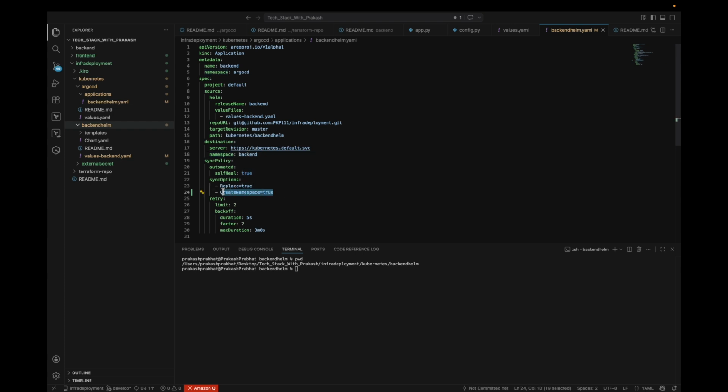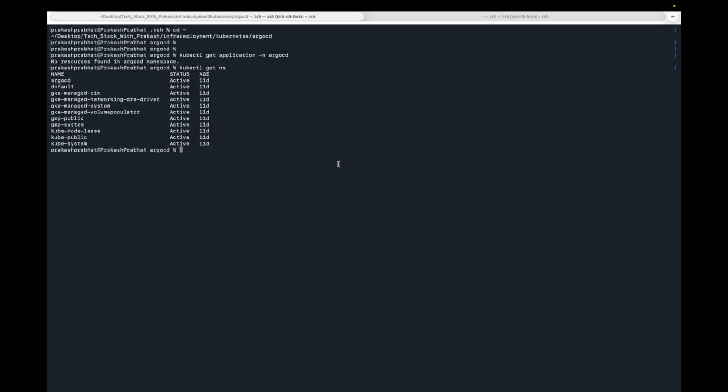So how do we validate whether Argo CD will help to create the namespace or not? You can validate this. It's a simple one: kubectl get clusterrole, grep argocd.